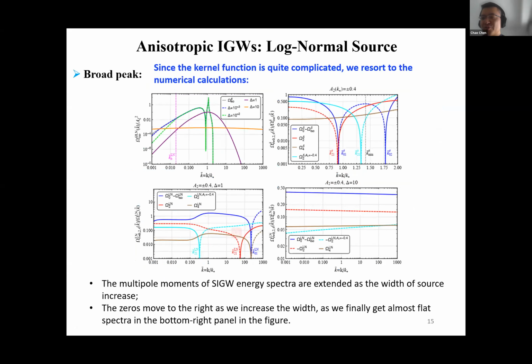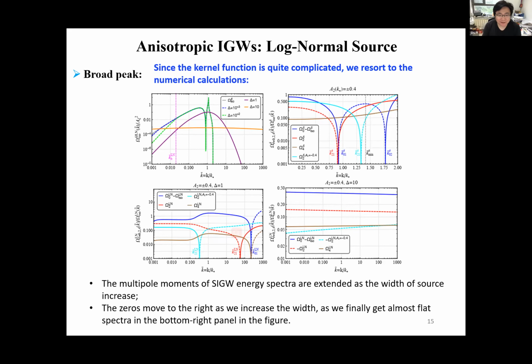I noticed that you mentioned the cross correlation between the induced gravitational waves and primordial black holes. Do you have any observational characteristics on the primordial black hole side for the anisotropy? We don't have any observational part in our current paper because we just focus on the energy spectrum at the primordial black hole formation epoch. Besides the anisotropy from the source, you also have the anisotropy from the propagation. We didn't consider the propagation effect, and we didn't compare our results with the observation at present.